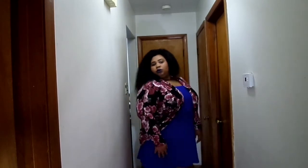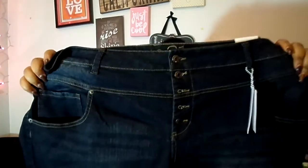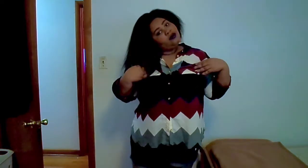Go to Rue 21 and Charlotte Russe — they have some things going on. I also got some more high-waisted shorts — these are just jean shorts, high-waisted, and they're also $3. They're just plain so I could wear anything with them. To go with them I have this cute thin blouse — it's zigzag stripes in navy blue, burgundy, white, and gray, and it's super cute. There's a button that doesn't close fully but it's super cute. I could just put a tank top underneath and wear the shorts open if I wanted to.